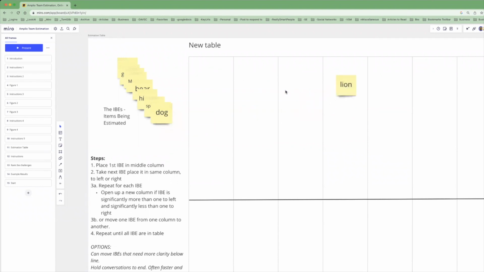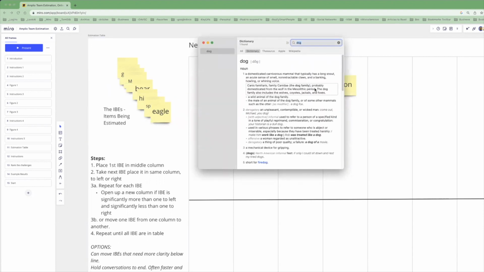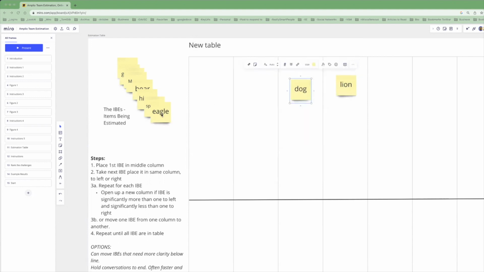You just move, like in here, let's say we're estimating the weight of these guys. Well, where's the line? Okay, so we put it to start, and then all you do is you click, then come back, hold it down and move it over, except Mac is always helping me out with stuff I don't want. There's a dog, and I just keep putting them in columns, and there are different ways to do this. One way to do this, the normal way of doing it, is one person does it.